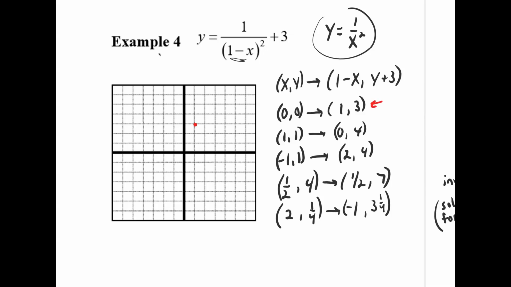Remember that this one is the intersection of the asymptotes. So I put that down already. And now I'm going to put the asymptotes on there and then plot the points and see what we get. Okay, so you can see these points, the 3 points that are on the left side of the vertical asymptote reflected over, and that 1 point that's on the right, that was this one, also reflected over.